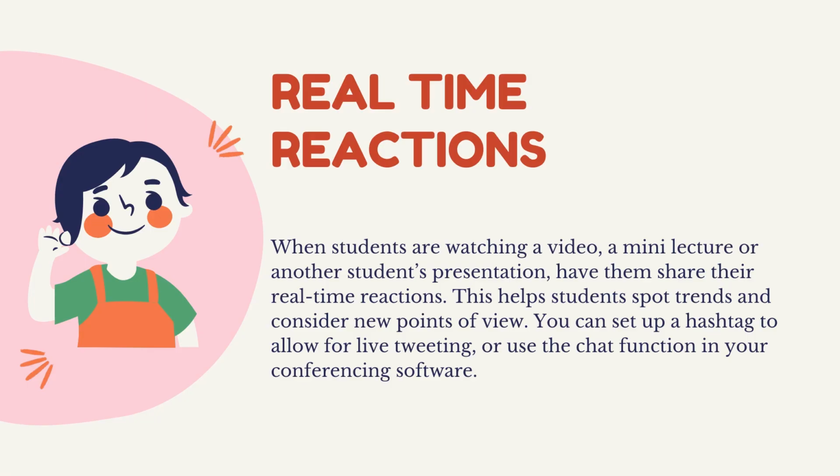That's the one-minute paper. Another interactive learning strategy is real-time reactions. When students are watching a video, or you give them a mini lecture, or another student's performance, have them share their real-time reactions. This helps students spot trends and consider new points of view. You can set up a hashtag to allow for live tweeting or use the chat function in your conferencing software. Real-time reactions is good for video viewing or watching a video during classes.